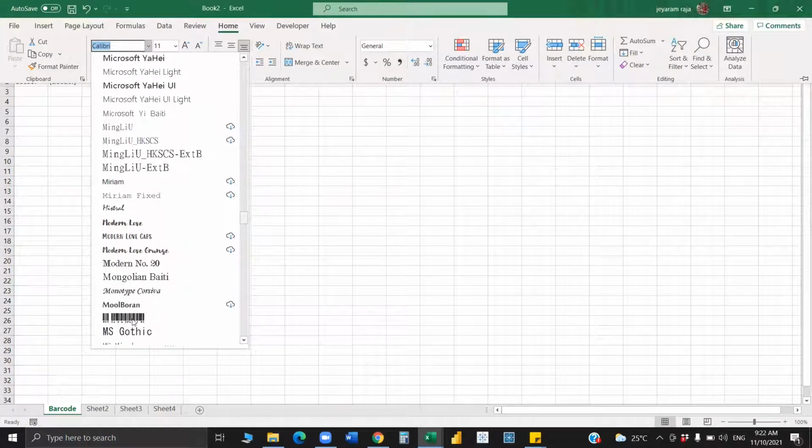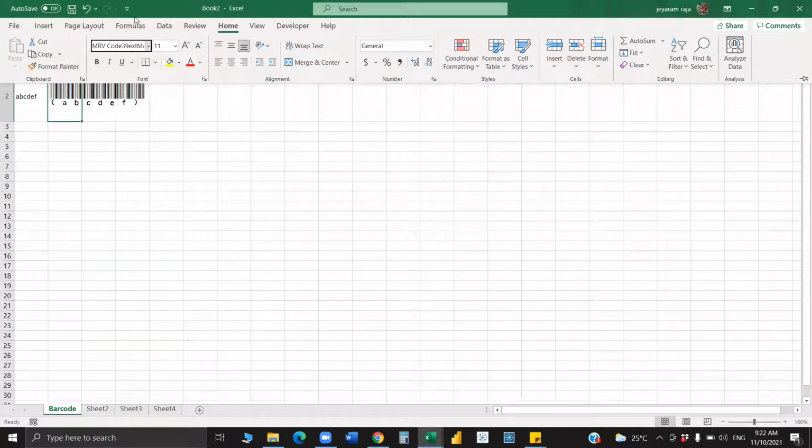Here we go, MRV Code 39 Ext, but actually we don't have this font by default in Excel.